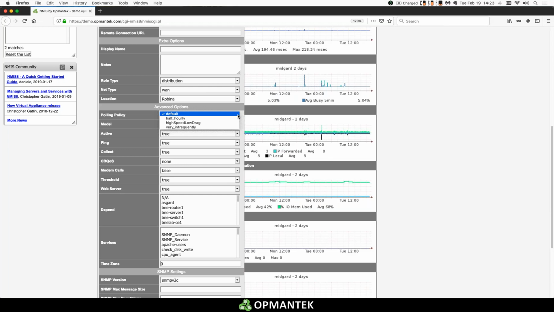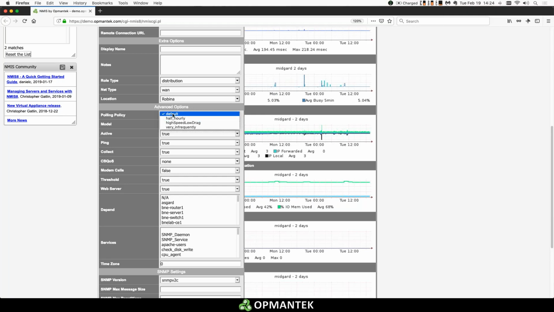Now, what actually happens is NMIS doesn't delete those files; it just renames them and leaves them behind and creates new sets of data. So the old data is still available; it hasn't been deleted from the system, but it's not accessible through the GUI. To get access to it, you have to flip back to the old polling policy, and because those old files will then be renamed again, you'll have access to that old data, but you'll have a gap between when the original polling policy was changed and when it was re-enacted. So you'll have a gap however long that time period was, a day, 2 days, an hour, however often.